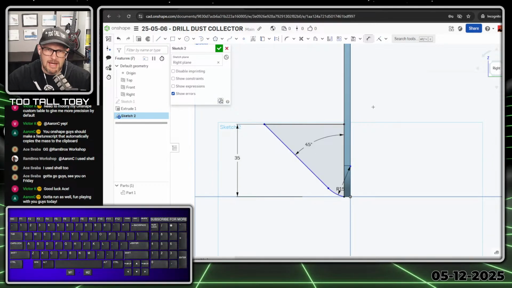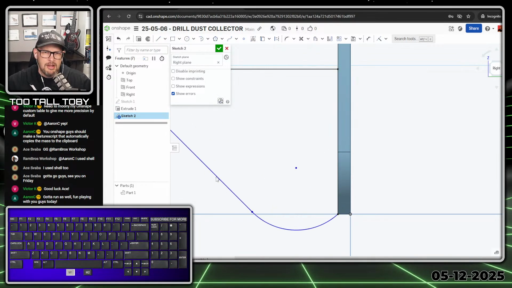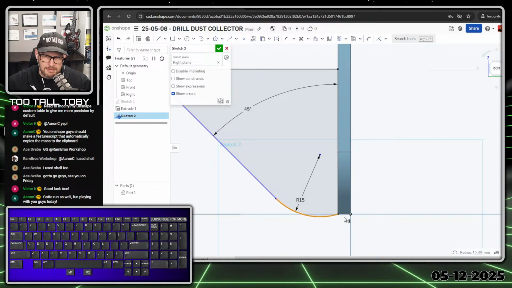And once I've got that geometry in place, this thing should be fully constrained. I'm going to hit escape here and try to figure out why it's not fully constrained. So it looks like maybe the issue here has to do with this end point. Yep, that's what it is. So you notice here, or not the end point, but the center point of that arc. Really what I want is this arc here to become tangent to this lower edge down here.